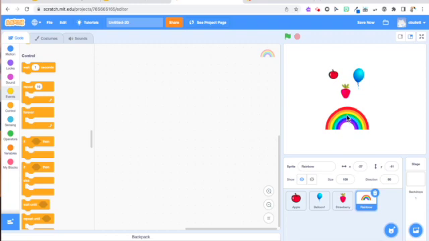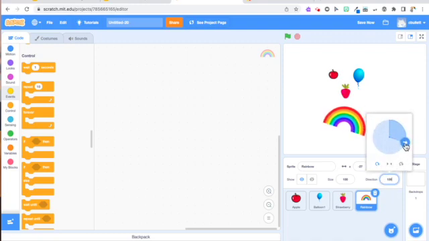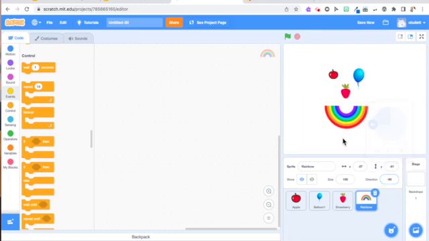And the size is okay, actually. But let's spin it around. And so one tricky way to do that is, see the direction right here is at 90 degrees. I can spin it to minus 90, which will be a happier smile. There we go. So that's spun around. And now let's get into the code for it.